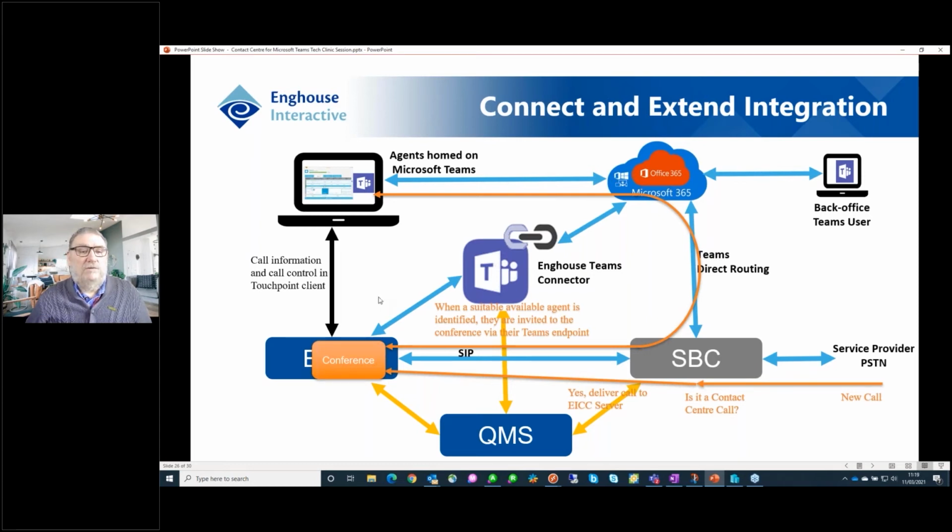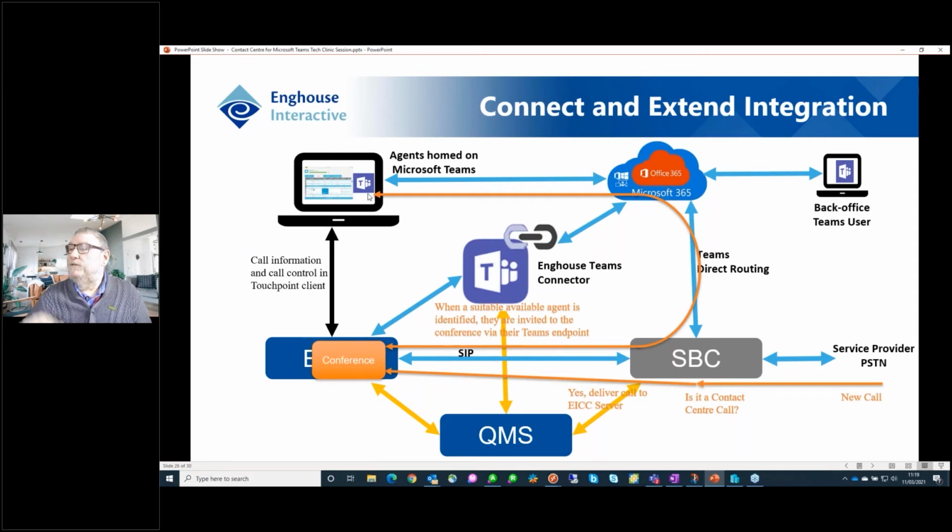And then if they want to join a third party to that call for a consult or even to promote to a conference, that other party is invited to the same conference, and we manipulate the voice paths within the conference. And if we want to then complete the transfer, the original agent would drop out of that conference. So that's the sort of under the hood architecture of what's going on, how we talk to this.